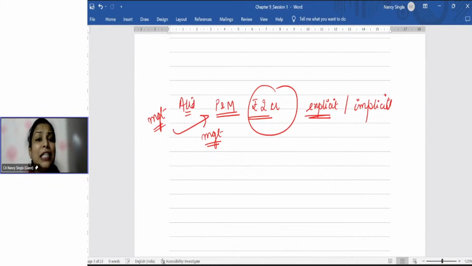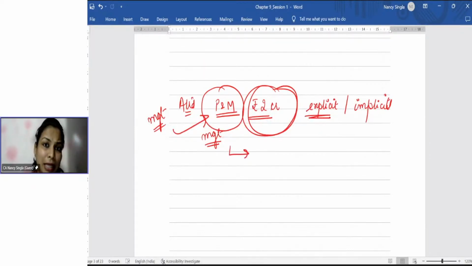But yes, as a user of the financial statement, when you look at this figure of plant and machinery at 2 CR carrying amount, what all assumptions will come to your mind? So I'll tell you the assumptions that will come to my mind. I will assume that the management of A Limited wants to give an implicit assertion that such plant and machinery actually exist. If plant and machinery of carrying amount of 2 CR is given in the balance sheet, it implies that such plant and machinery actually exist. Who is representing this? Management. Has the management written this down and told us? No. It is what? Implied.